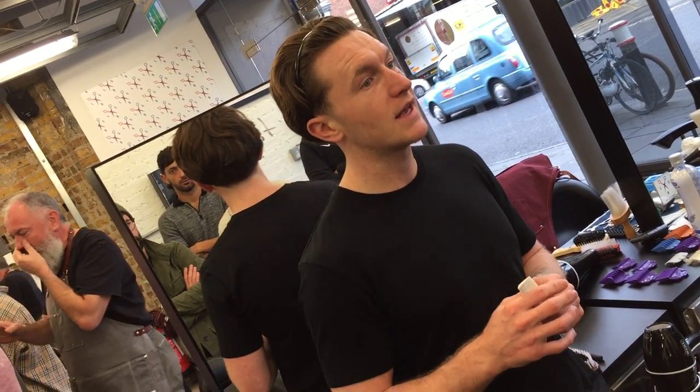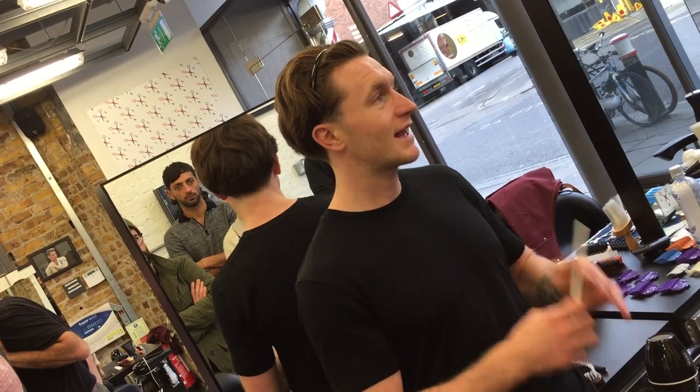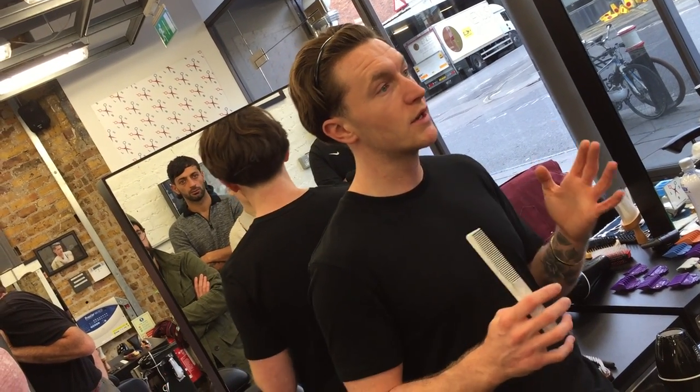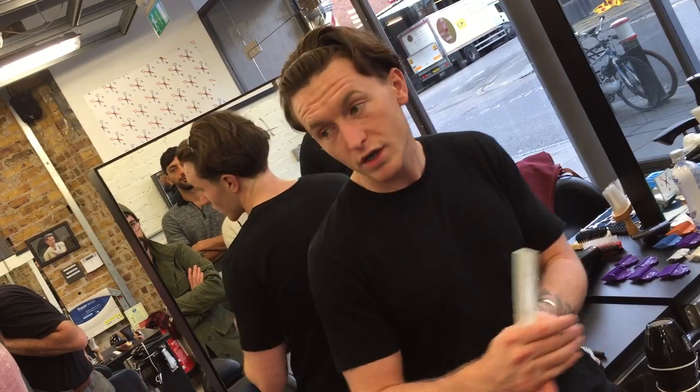Texturising. There's a lot behind that. Again, that all falls into your personalisation. Taking out enough weight, not too much, not destroying shape, keeping your shape, and using the right technique for that finish, for that haircut. Yeah? So I'm going to show you quite a few on this guy. Cool.